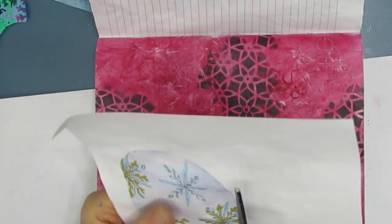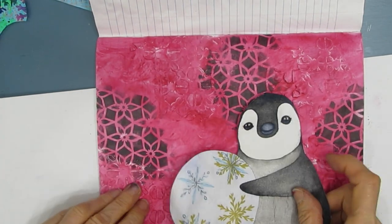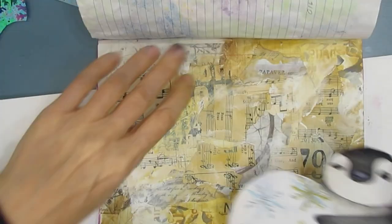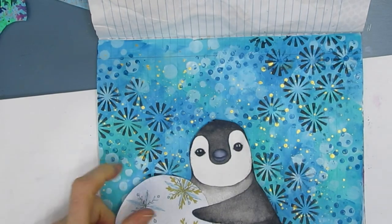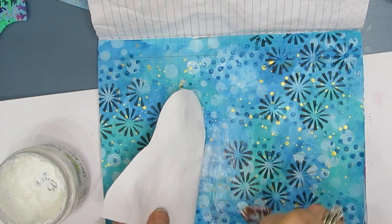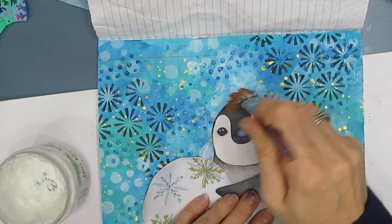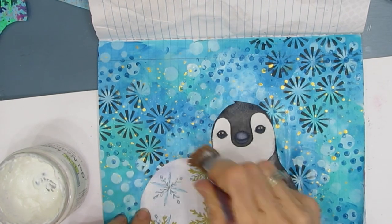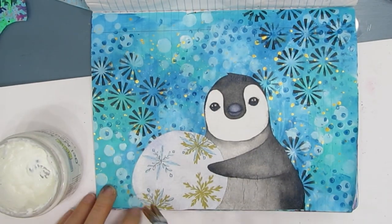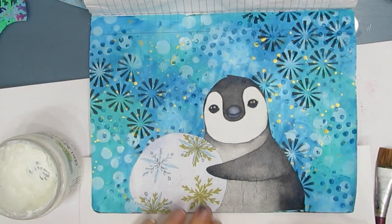Back to finishing this page. Now that it's completely dry, I'm just cutting that off and then auditioning it on the page. The teal goes well and I like the red behind it — that one doesn't seem to go. The vintage is nice, but this one really seems like a perfect match. It's like the background was created for it — we've got the round stenciling and stars that look like the snowflakes on the ball. So I'm just going to glue that down right here. This page just evolved by adding little bits here and there, and it was the perfect one for this focal image.